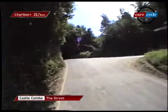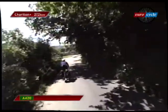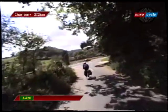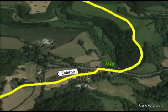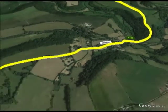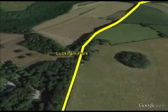After climbing for a while, you reach the fork which leads to Ford. This intersects with the A420 at Ford, where you turn right. Upon reaching the A420 highway, a right turn, followed immediately by a left turn, will put you on the road to Charlton, the next town before Bath.